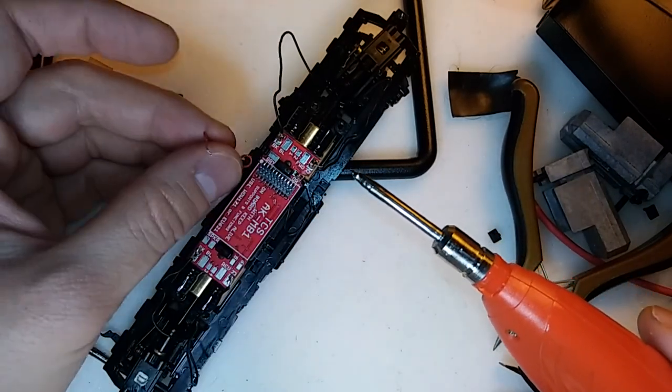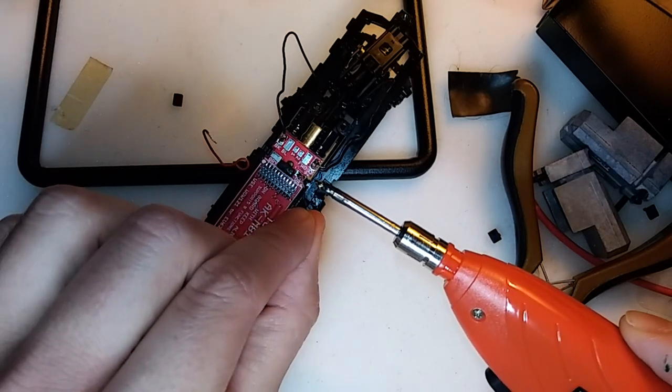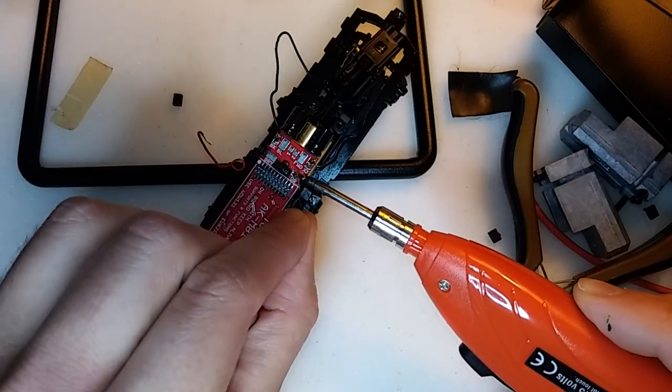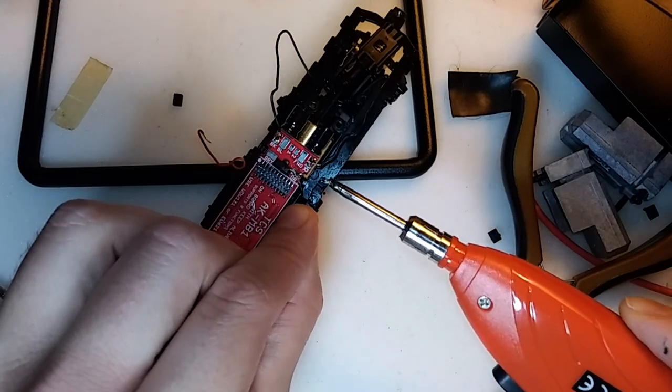Next I'm going to go ahead and tin the motor drive pickups, which are right in front of the actual 21-pin decoder board itself. Same usual procedure, again, heat the soldering iron up and tin the pad itself.